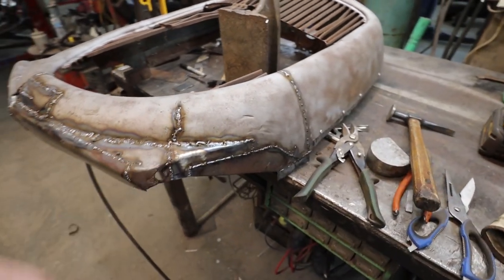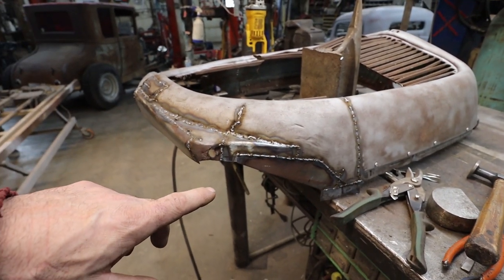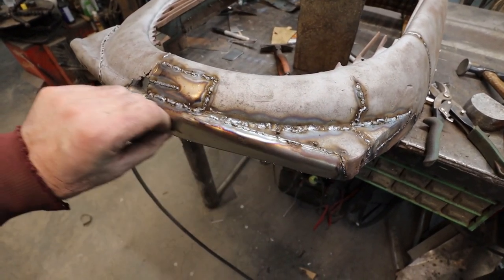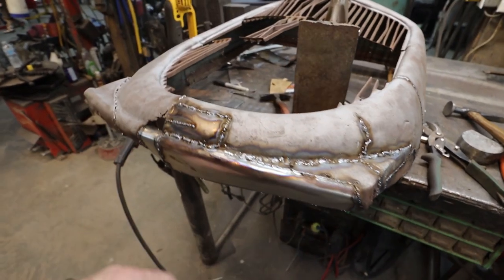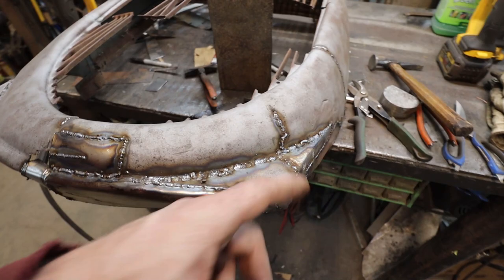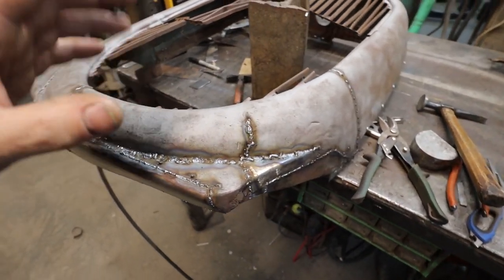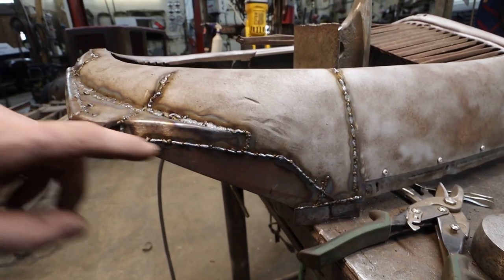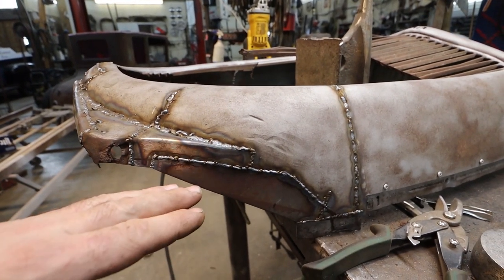So that's okay. Then what did I do? I made this piece. I think I explained a little bit. I just formed it around, did my thing, cut the rusty junk out. We zapped it together, then just welded up the piece that I cut off. Finished up this weld. And then this was welded in, so I cut some of this back out. It's not a big deal.